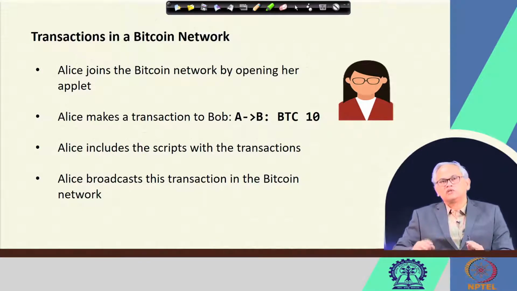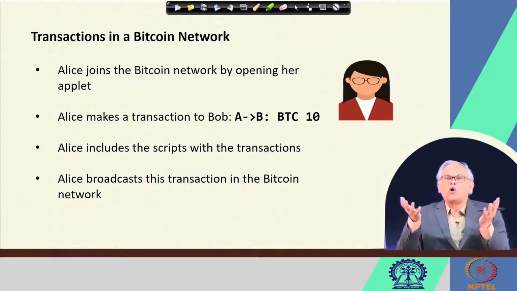So, for the time being, let us not worry how Alice got enough bitcoins to transfer. Suppose Alice had got it and then she left and then rejoined the network, and her bitcoins are still available, and from that she is now making the transaction of 10 bitcoins to Bob. If you remember, Alice has to include the script, the script pub key, in her transactions, and then it has to be sent to all the nodes in the Bitcoin network. So, that is the requirement. How does that happen?